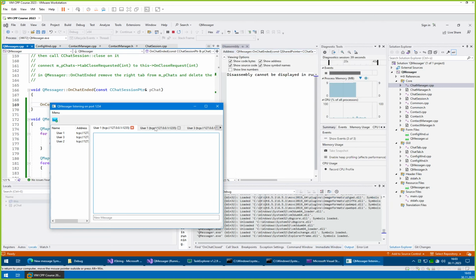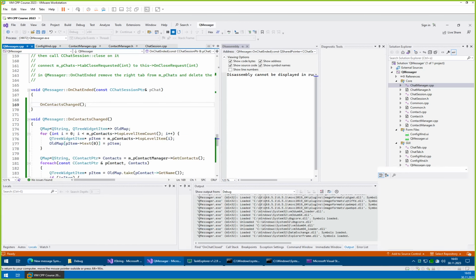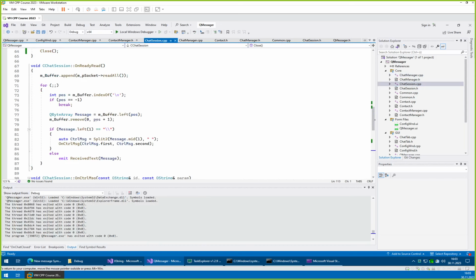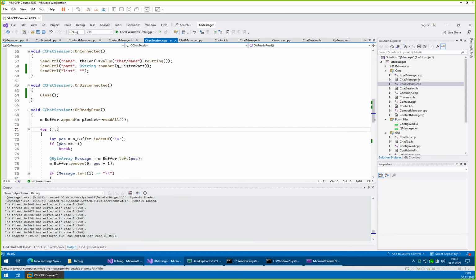So here, what we also would want is this window to show that the chat has ended. Then we will just write something into it. Chat session closed. Here, where were we? Disconnected.